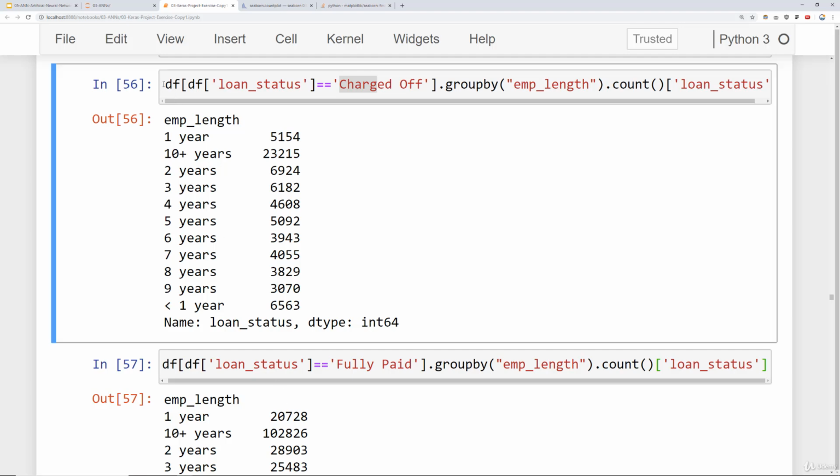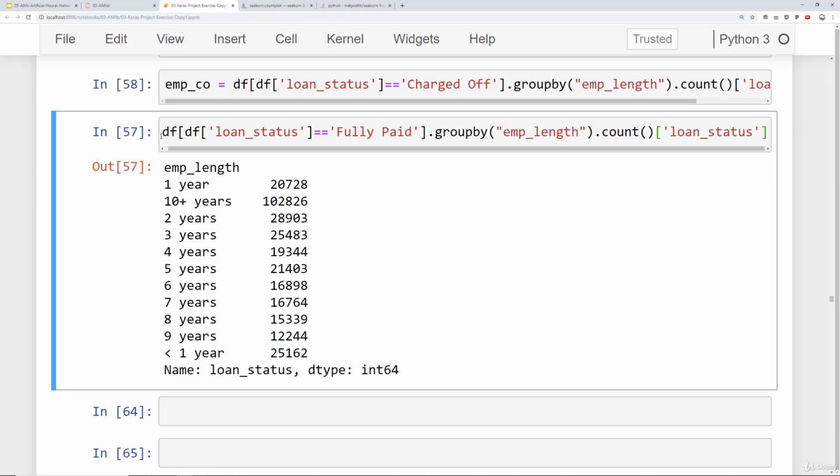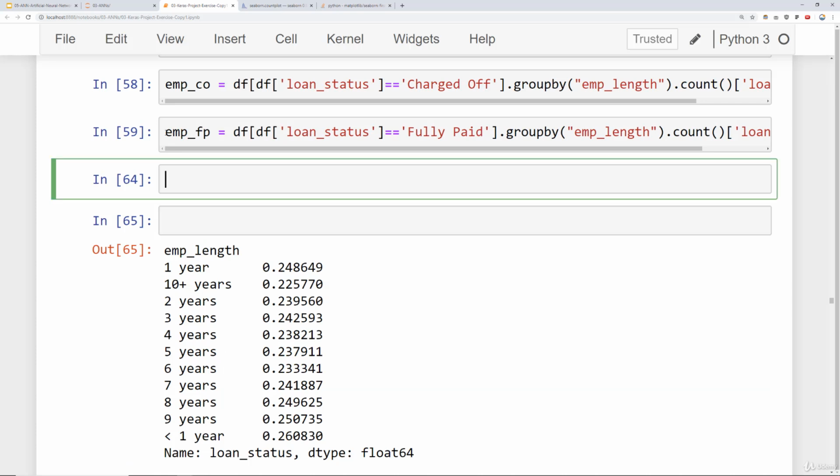And I'm going to assign these by saying emp underscore CO for charged off. So that's one series. And then we'll say emp underscore FP for fully paid. And then all I'm interested in is the ratio between them. So that would be the employee length for people that charged off divided by the fully paid.